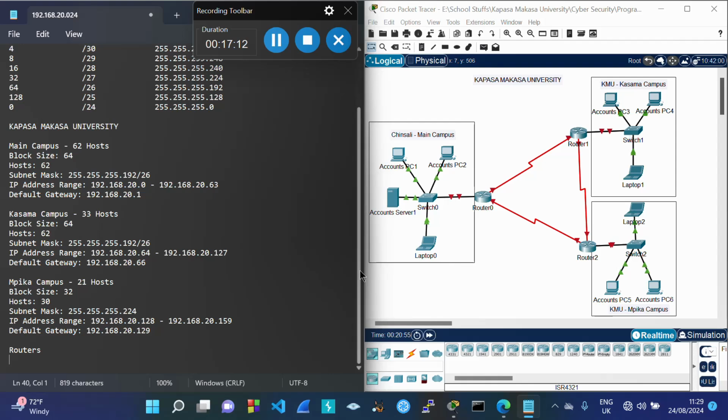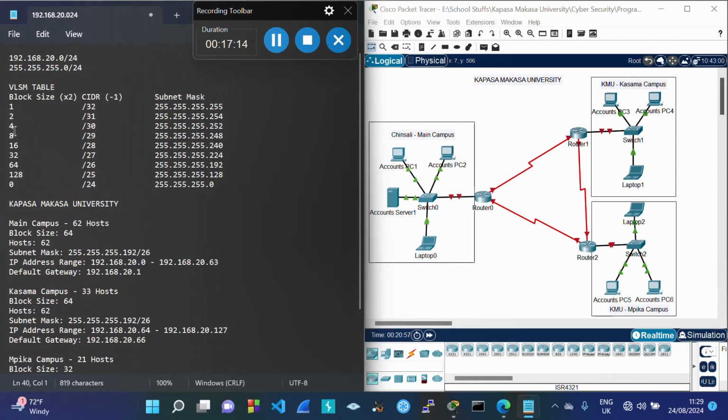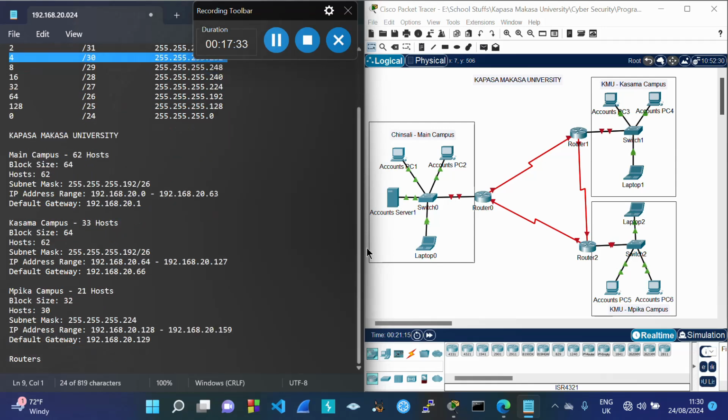So based on that, what block size can accommodate two hosts? It is 4, because when you subtract 2 for the network and broadcast address, we are remaining with 2 hosts. So 4 minus 2 is 2. So it's a /30, with mask 252. So the block size is 4.